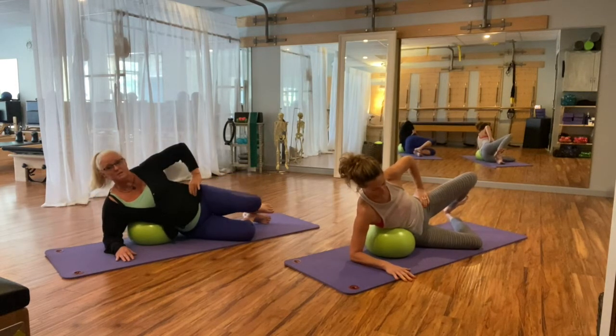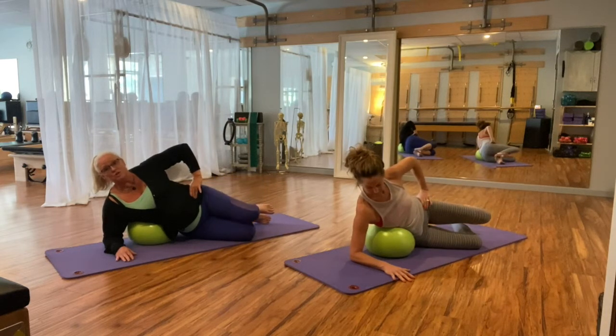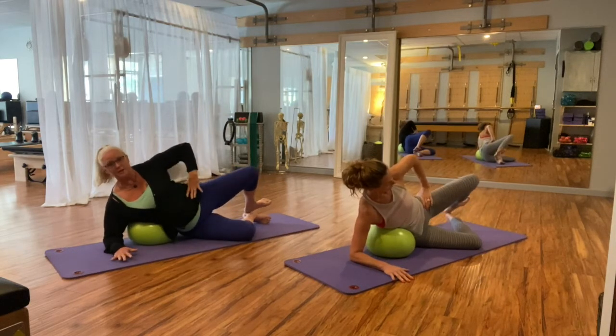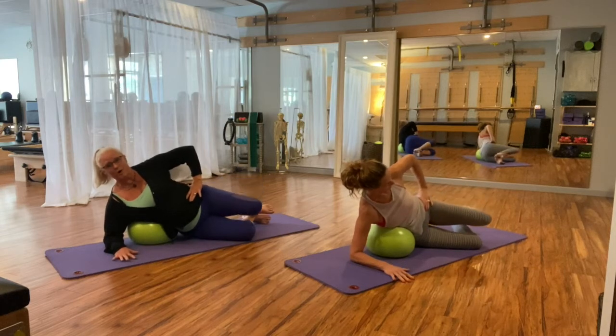You want your hand to be able to give you some guidance, because you don't want to lift the knee and let yourself start to move backward on that ball. You want to keep lifted up off the ball, like you're trying to lift out of that forearm that's on the floor.